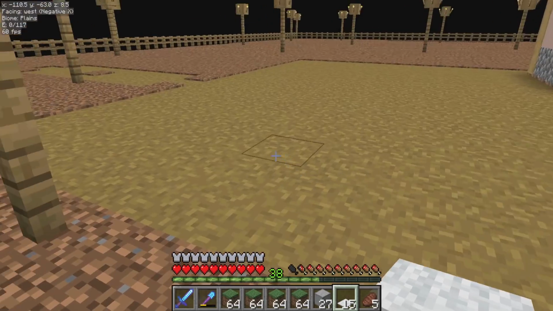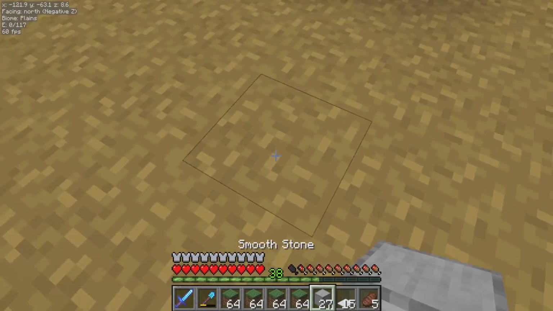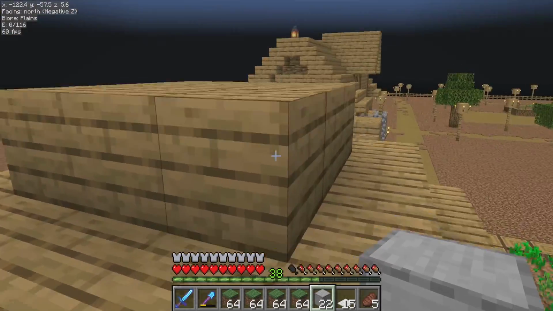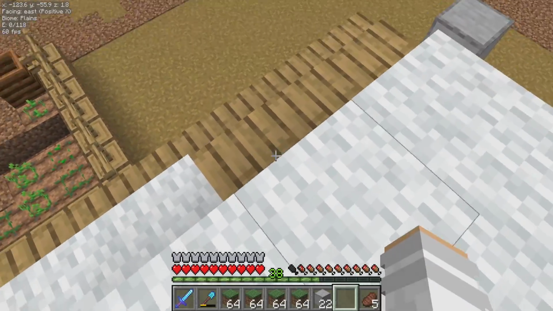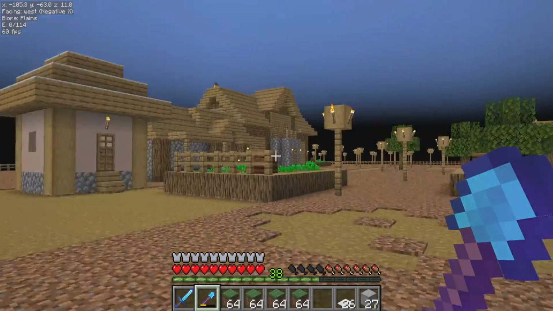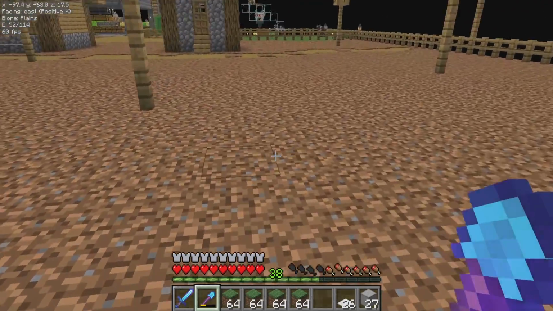This house right here, you can see, is in one of the converted slime chunks. So I need to simply go up here and carpet the roof. Carpets will prevent slime from spawning. All right, that house has been spawn proof. Now I want to place some grass to start converting this dirt.